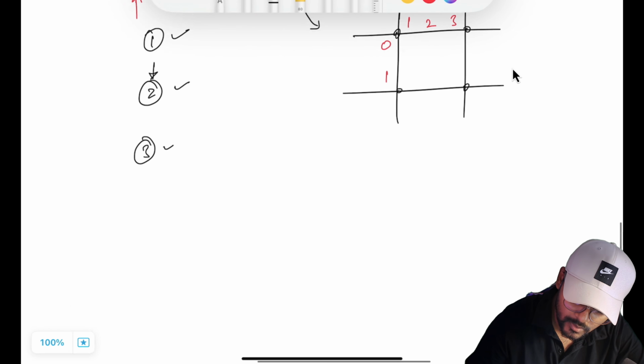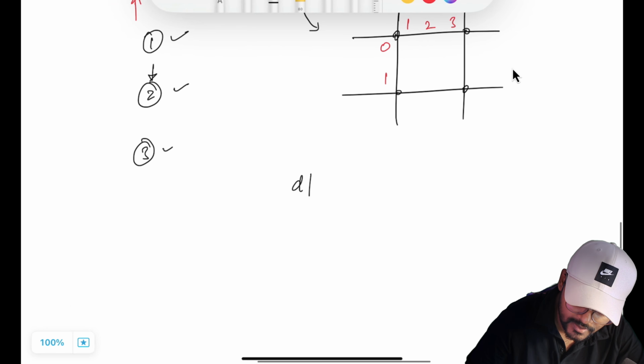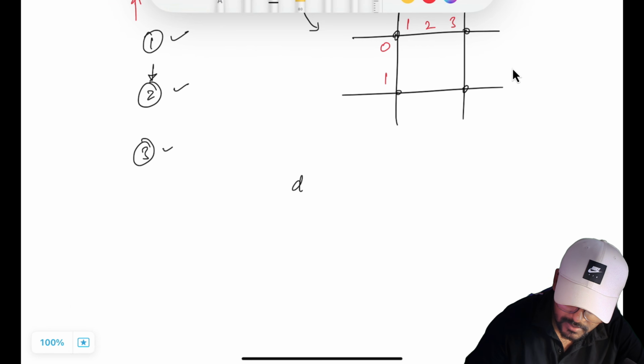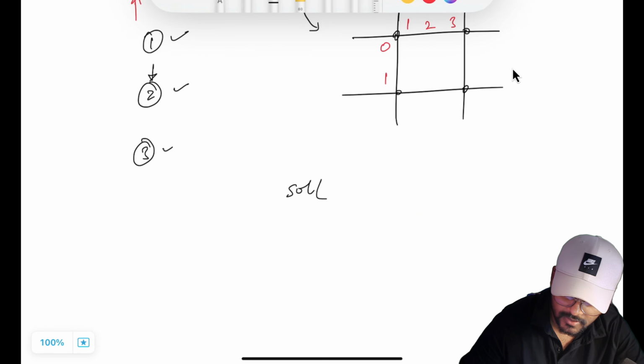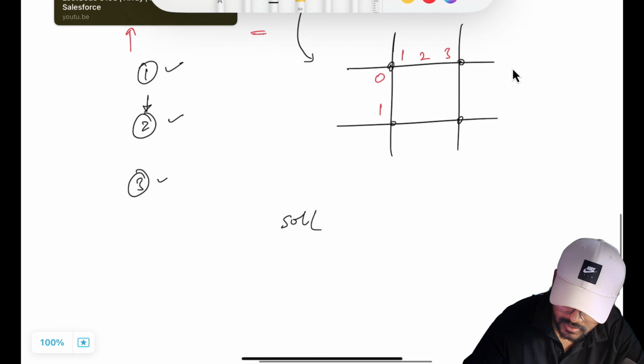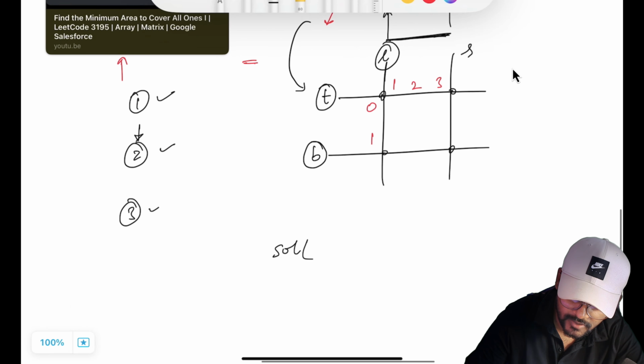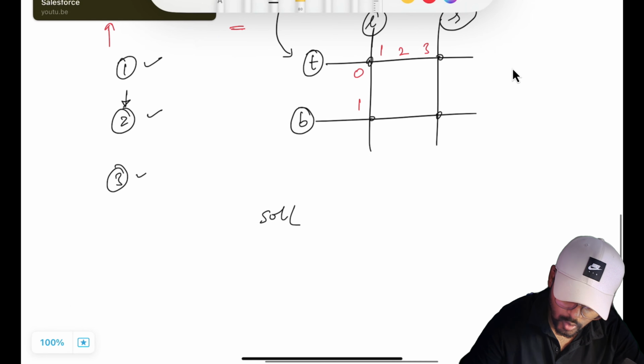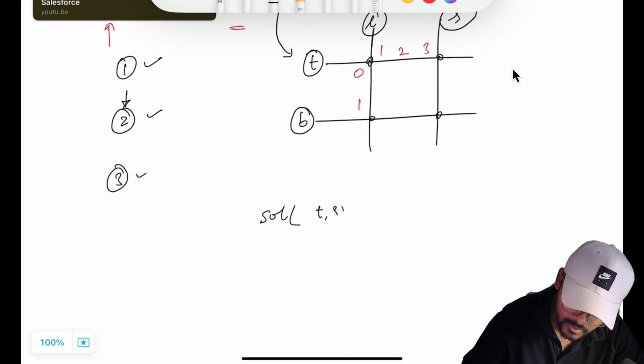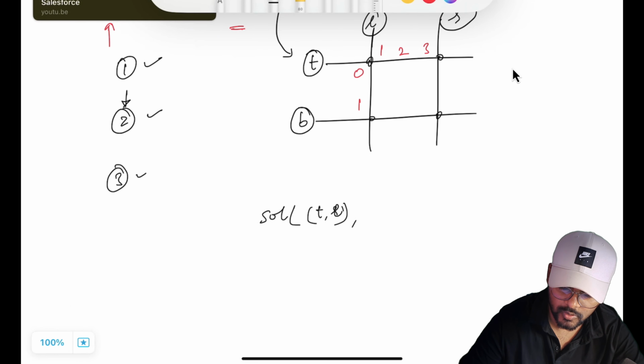So what is my problem statement? Let's say in the DFS function, or the solution function, we are writing the left top. What are the left top pointers? Top, bottom, this is top, this is bottom, this is left, this is right. Top comma left is the leftmost portion, right?